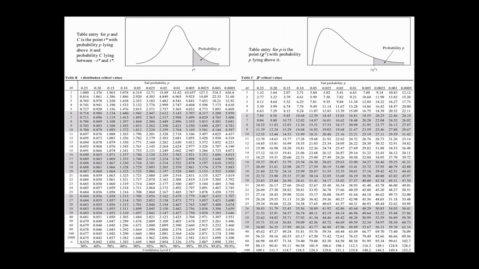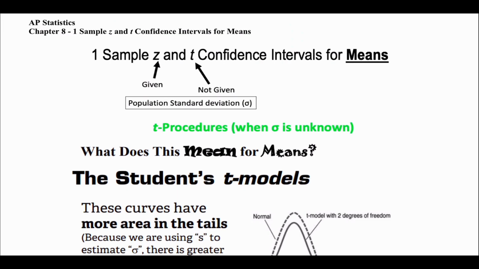When do we use it? How do we use it? Well, that's what we're going to go over today. Okay, so first thing. With means. Means is a little tricky because there's two types of intervals for means. There's Z and there's T. How do I know which one to use? Right here. If they give you population standard deviation, if they give you that guy there in the question, in the prompt, you're going to go Z. You're going to go Z. If they don't give you it, you're going to go T.